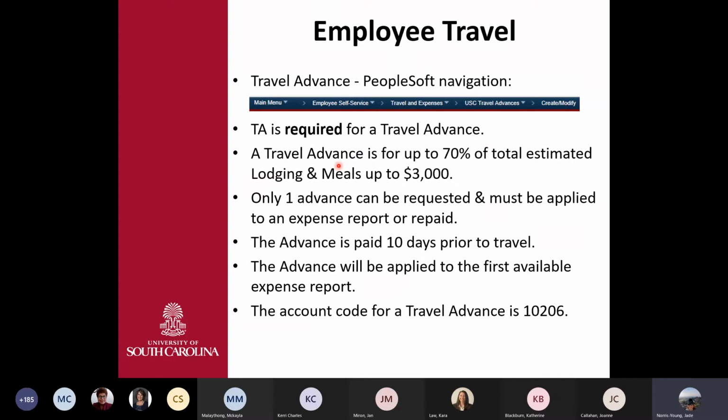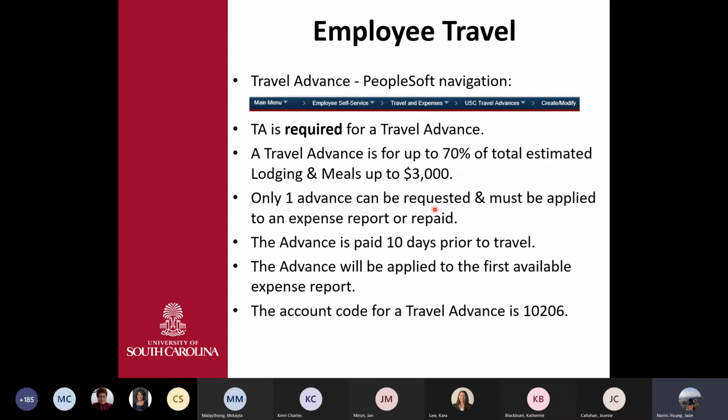The travel advance can be issued for up to 70% of the estimated lodging and meals, up to an amount of $3,000. If it's going to go over that $3,000 amount, you really want to reach out to the travel office so that we can discuss the issues and go forward from there. We're assessing on a case-by-case basis.